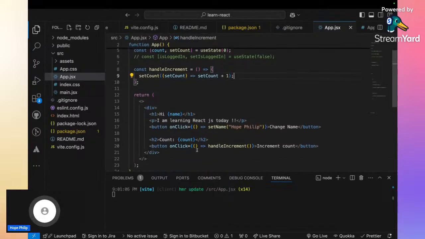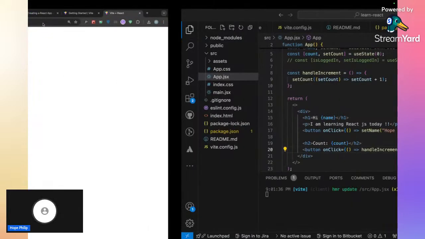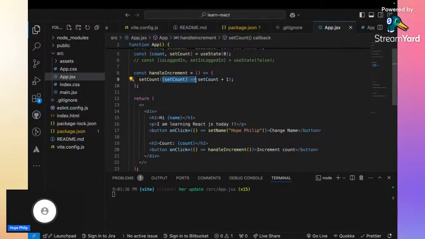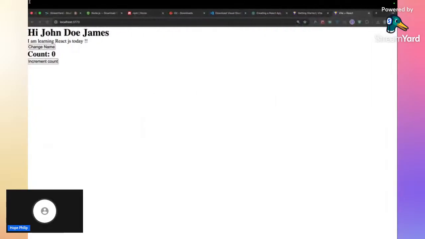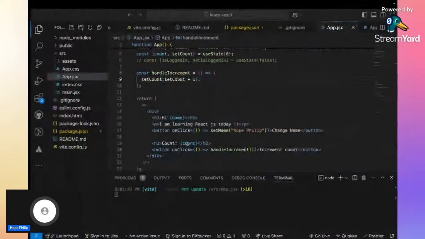So what happened now is that you remember when I spoke about functions last week, I said if you don't call it, if you don't invoke it, it will not run. So what happened previously was that I did not invoke it. When I did, it now showed that native function. Let me remove this and just have this. So now we have this because that function is running.